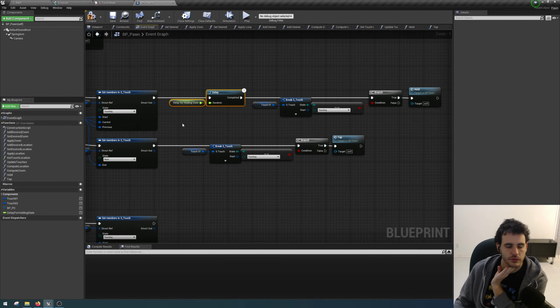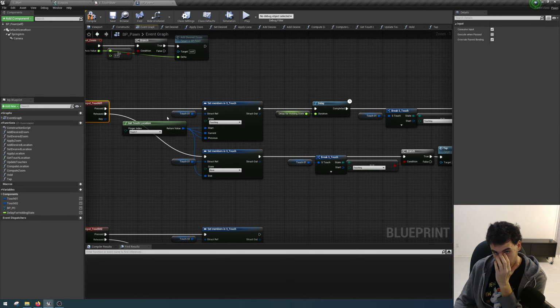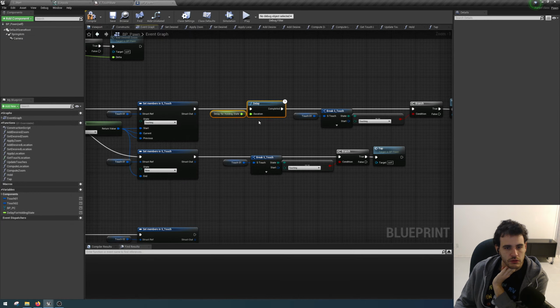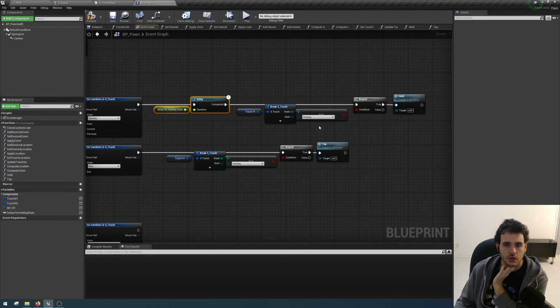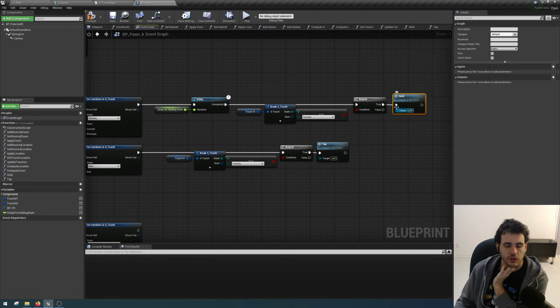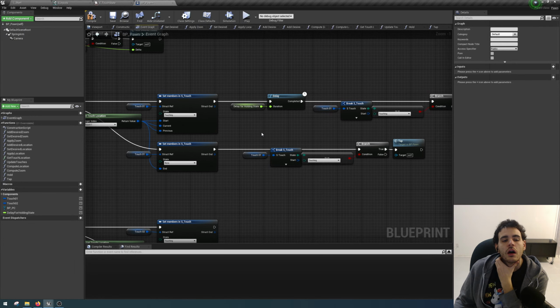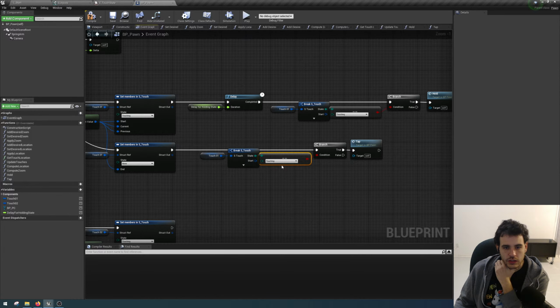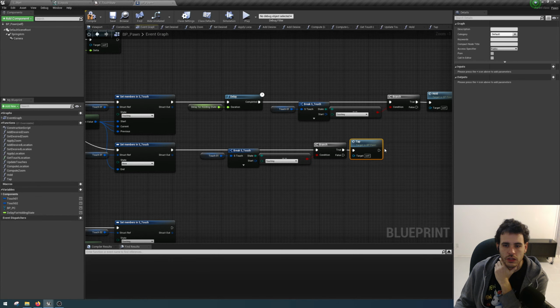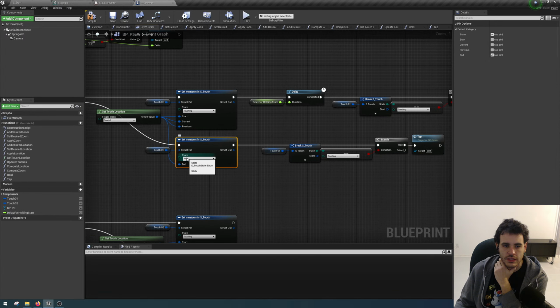So if the user puts his finger on the screen for longer than an X amount of time, it's going to be converted to a holding state. But if the user removes his finger from the screen and it's still touching, so it's not converted to a hold, and he didn't move in the meantime, it's going to be considered a tap. And then after the tap, we want to put its state to none.